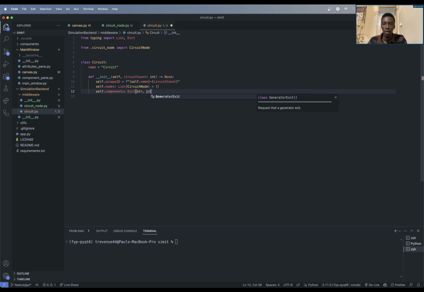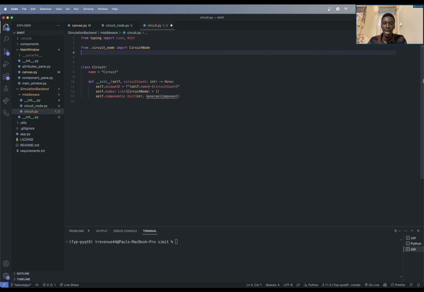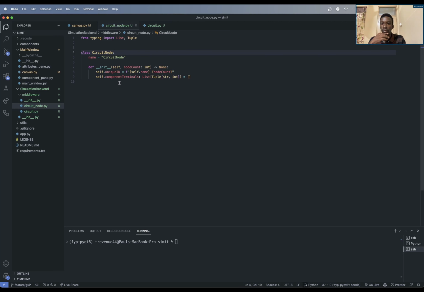So general components. Maybe later I would just take the components data instead of actually taking the whole Qt object. Maybe taking the components data would be better, but for now, you know what, let's assume there are no components, right? Let me just assign it to an empty thing. I don't know what to actually give you right now, but this is what our circuit node is supposed to be, right?